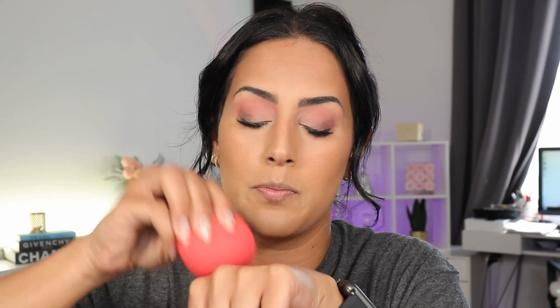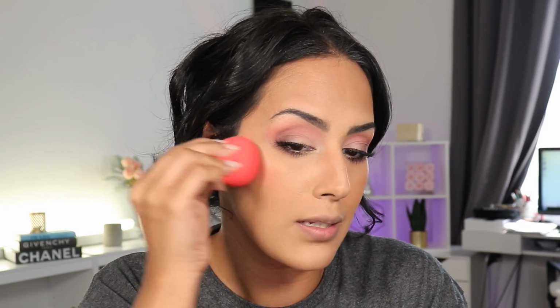I have a damp sponge here. I'm not gonna go straight into the cheek because I just feel like that might be too much. So I'm grabbing some of the product. There we go. And I think I'm gonna pounce my sponge into it just so that it's not too much all in one space. Place. And then I'm gonna, maybe I need to pounce a little more and then blend. Is it fragrance? Yeah, it's lightly fragrant, smells really pretty.